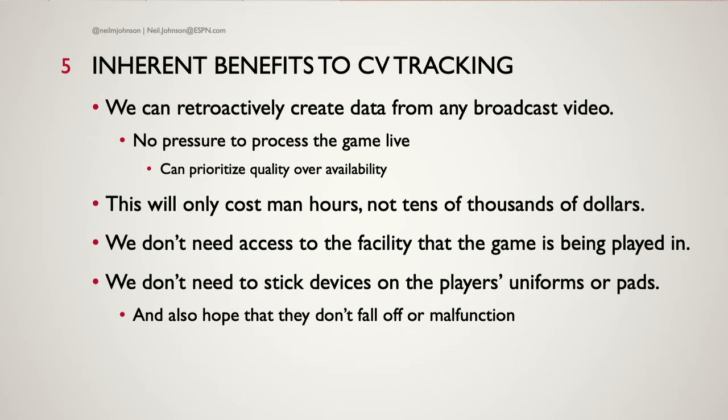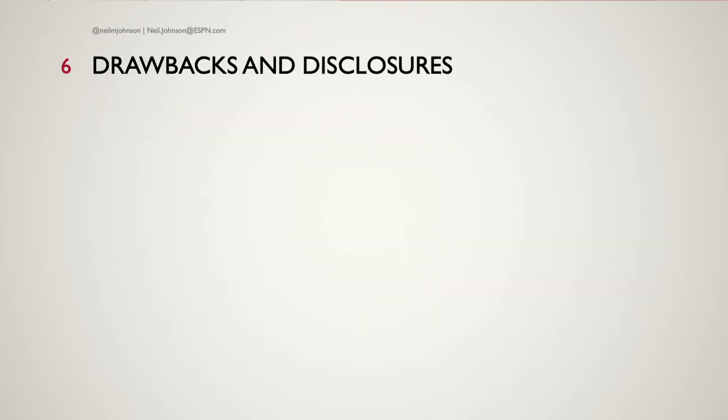There are some parts of this that are going to require some human intervention, and with some more development, we can hope to minimize those. And on top of that, we don't need to stick devices on the players' uniforms or pads. I do think a sensor-based player tracking data set can give you the highest quality, but you have to make sure that they're wearing the right pads, that the batteries are charged, all that type of stuff. So you don't have to worry about that with this.